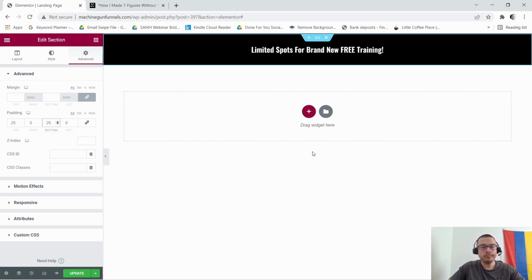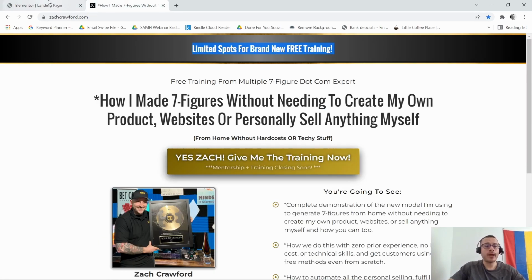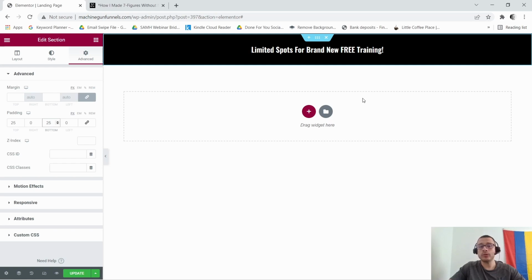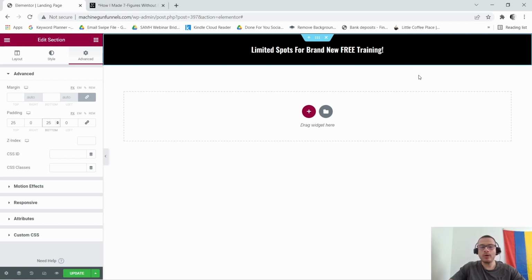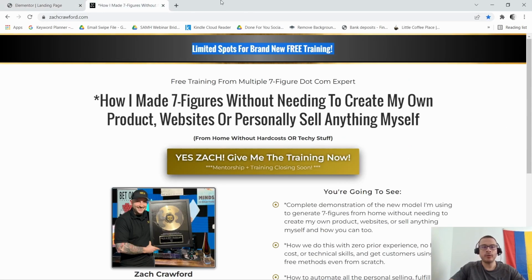It reads well. And now what I'm going to do, guys, is, oh yeah, and by the way, guys, the extension that I was referring to, you go to your extensions and you want to find this extension in Google Chrome. It's called Fonts Ninja. So what you would do is you click on it once you download it and just hover over. Let's do it here. Okay.